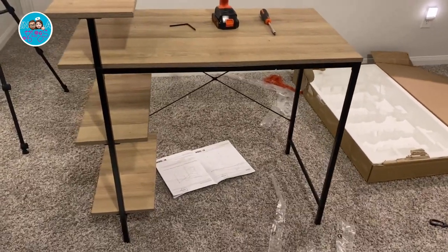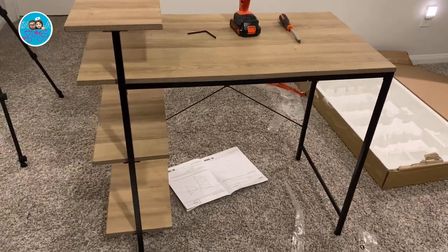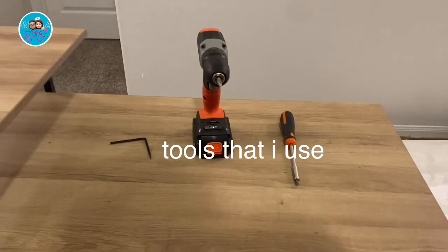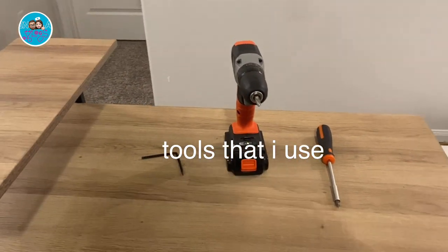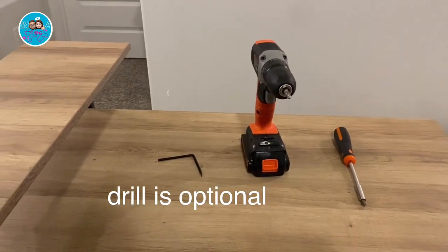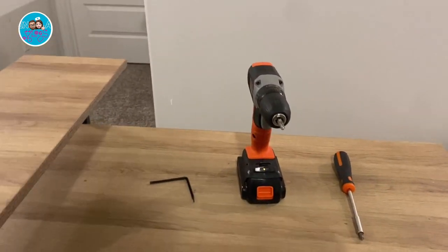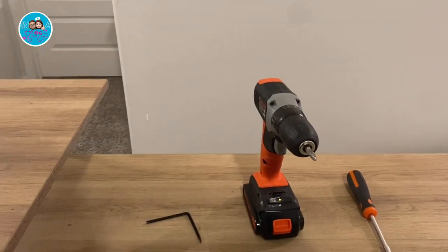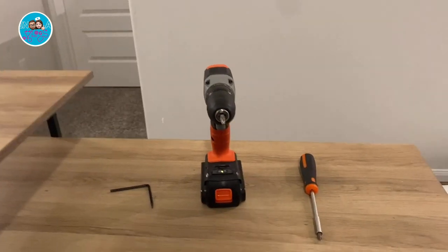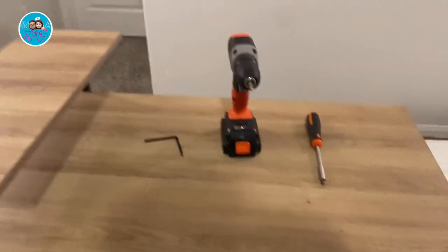The assembling of the table. We just used a screwdriver or a power tool drill with a screwdriver attached. But if you don't have a drill, it's fine using a screwdriver, a manual screwdriver. So that's it.